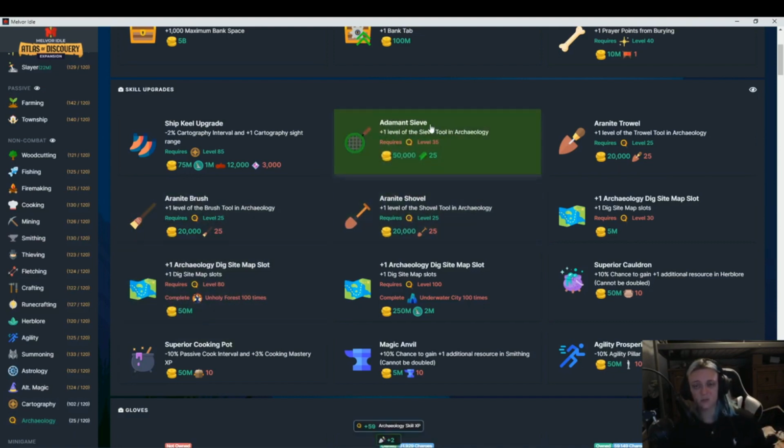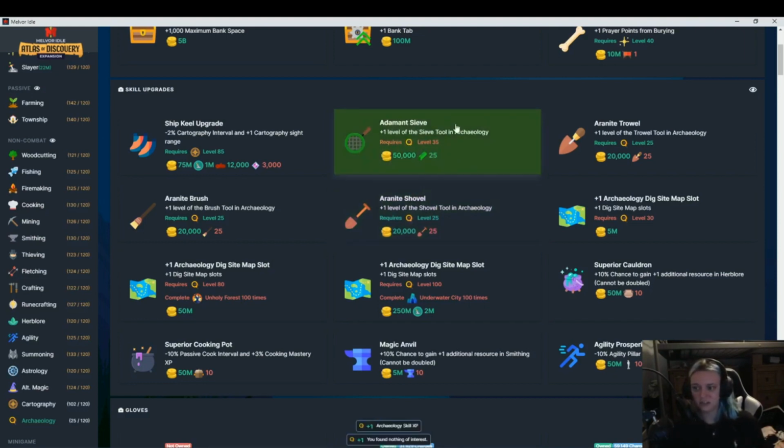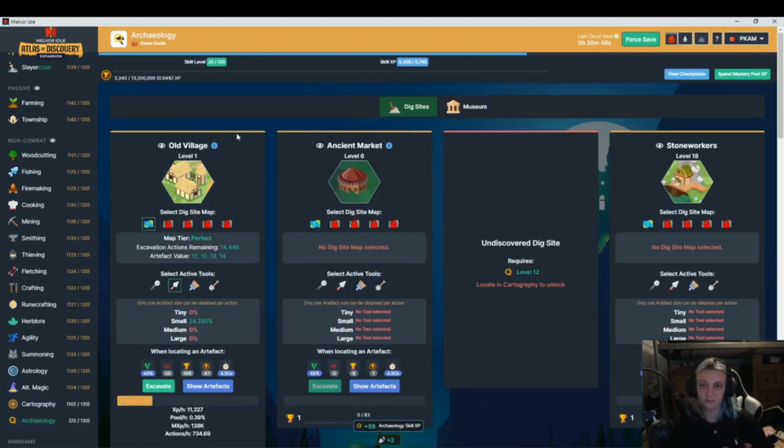Now these are going to be great, but the problem is the trowel, brush, shovel are at different dig sites, so obviously I'll be referring to the wiki to get those, but not for now, because then I have to go back and basically level up a dig site to perfect before then being able to do it. It's going to be an issue. So I think for now I'm just going to be focusing on the sieve and trying to get archaeology up using Old Village. So I'll be back tomorrow, which will be in a bit for you guys.